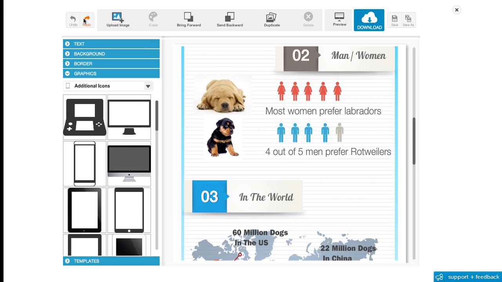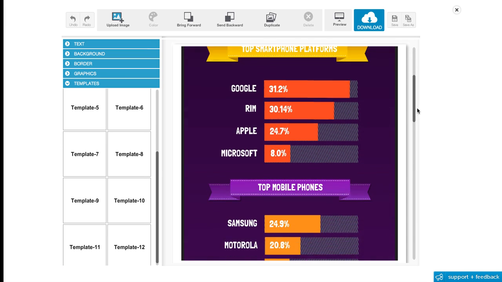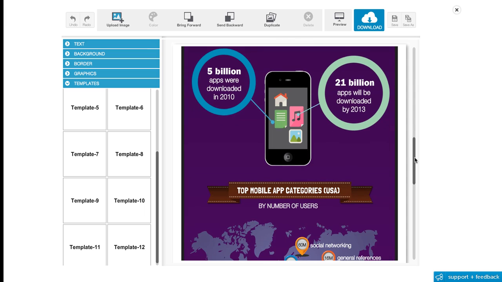When you're finished, you can click on the download button in the top right to download as a JPEG. You can undo and redo any action, and of course you can save your design. So I just clicked on Save As, and I'm going to save it as dog training infographic. And once I save it, it's going to be saved under my account on Instant Infographics Presence, and I'll be able to come back at any time to do any edits I want, to change things around. So this is great if you're working with local clients.